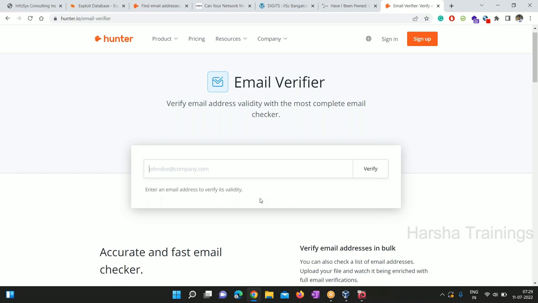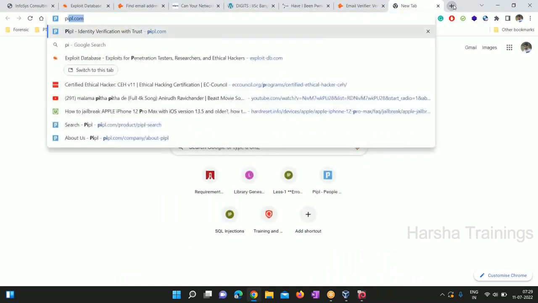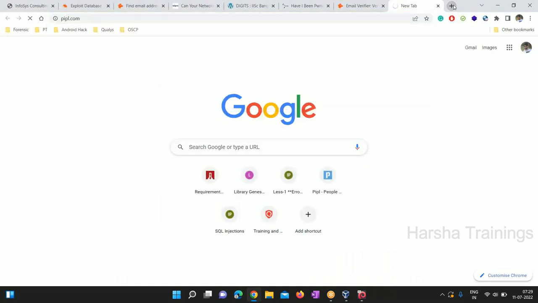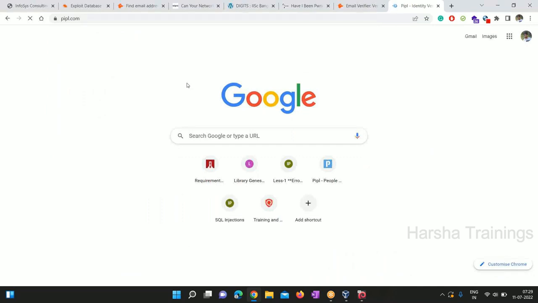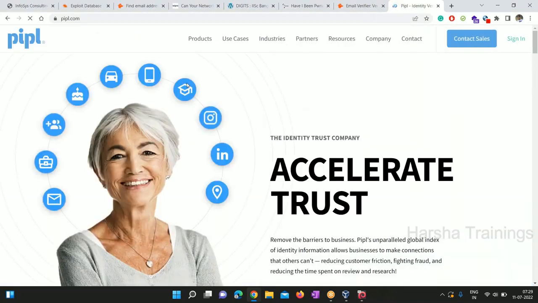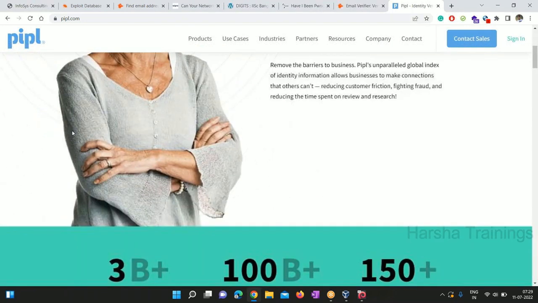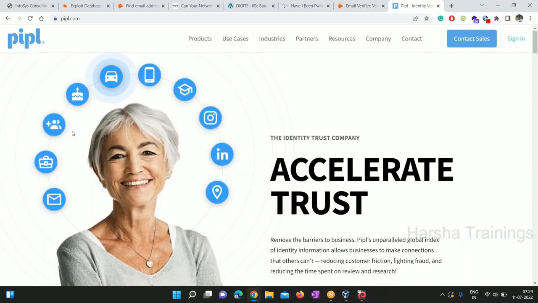And the interesting part is there is another platform called pipl.com. What these people do is crawl all the social networking sites, including Google Maps, LinkedIn, Instagram, mobile phones, etc. All the different types of platforms, and they map everything to a single profile.